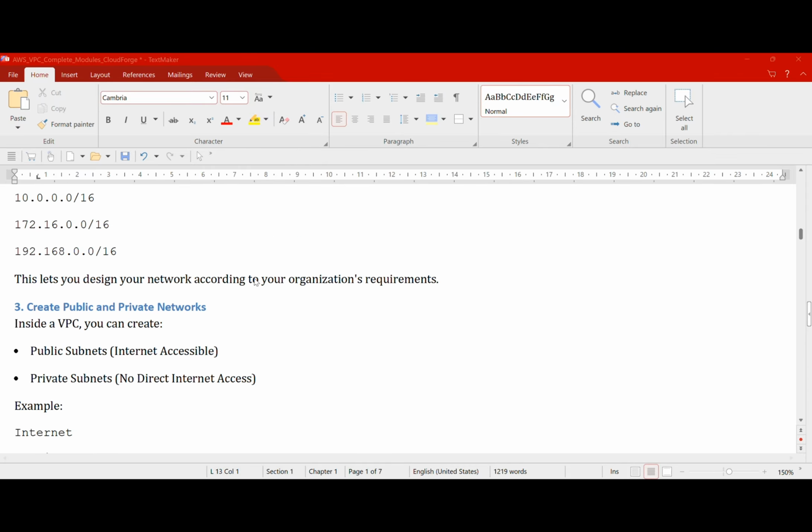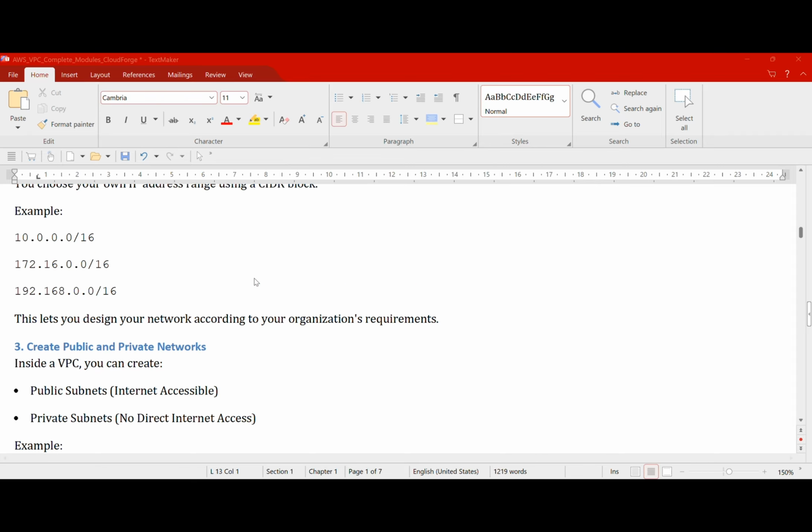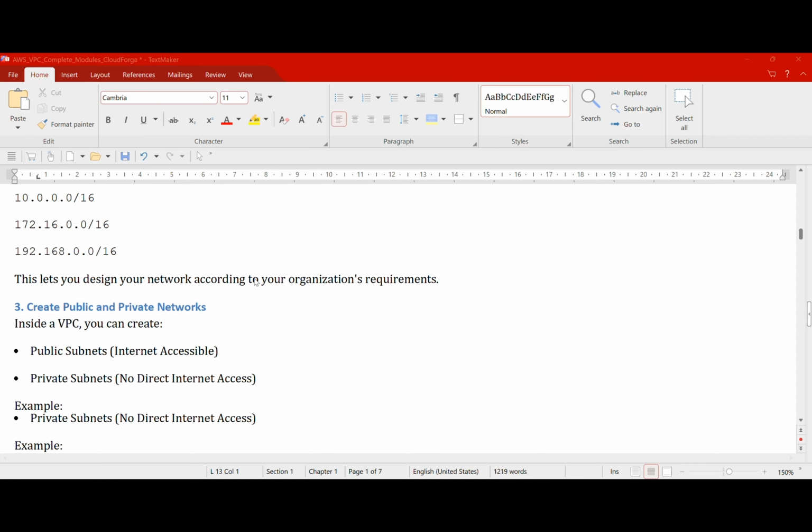There is a concept of subnets, where we will discuss public networks and private networks: public means public subnet and private means private subnet. Using the public subnets, we can launch the servers which interact with the internet directly. Using the private subnets, we can launch private applications like databases.